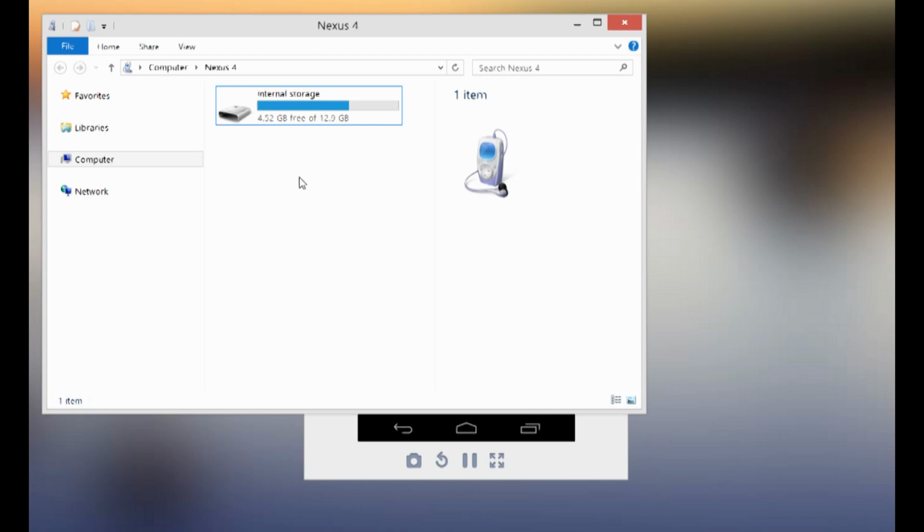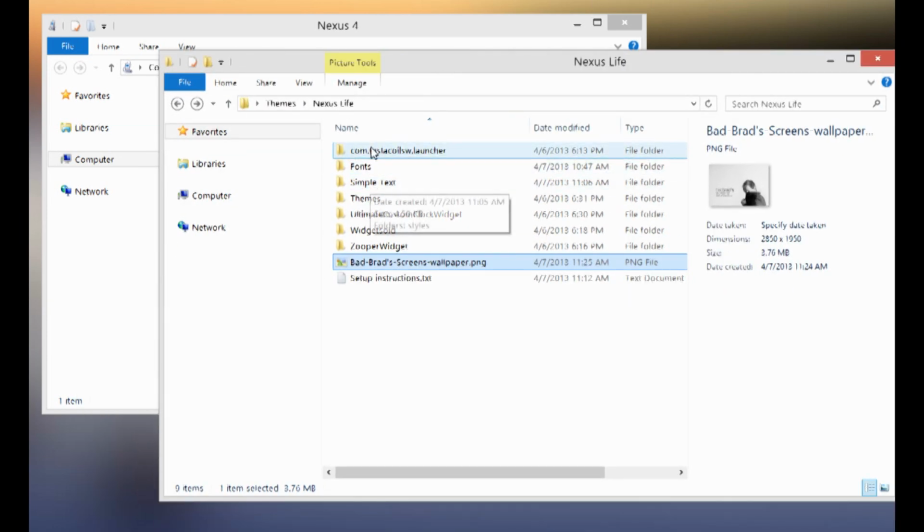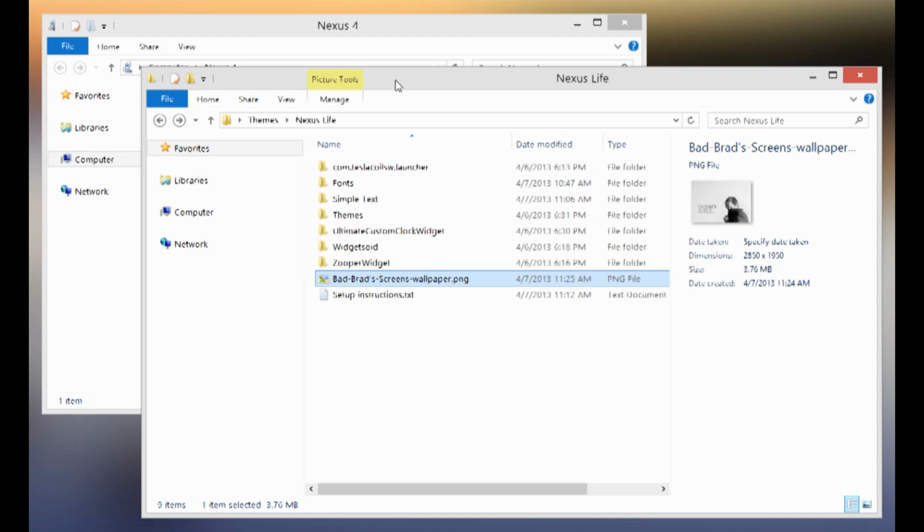Okay, so all you do, you've got to use a PC for this, I believe. I'm not a Mac user, so you're going to have to plug in your phone. If you have a Mac, then you're going to have to figure out how to copy the files over onto your phone, but it's pretty straightforward. All you have to do is locate all of the files that I've included in my zip file. The link is in my list in YouTube and on my color screen.